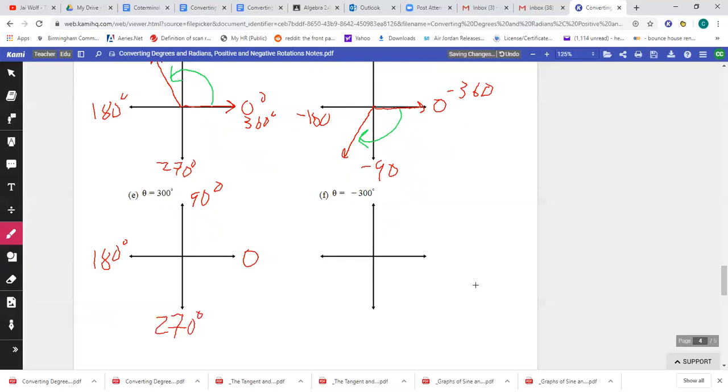So this time we have a 300-degree angle, and so this is 0. And so where is 300 here? Well, it's after 270. It's like 30 degrees after 270, so it's somewhere here. And then the rotation starts from here, and it goes all the way here. When you draw the rotation arrow, the tail should always start here with this ray, and then it's going to go all the way to the other ray.